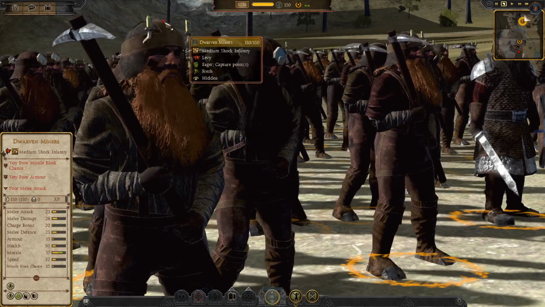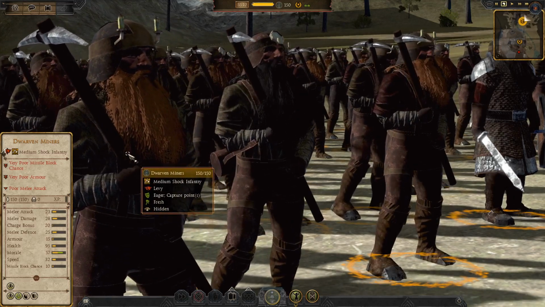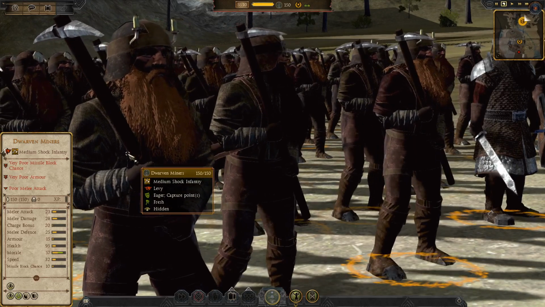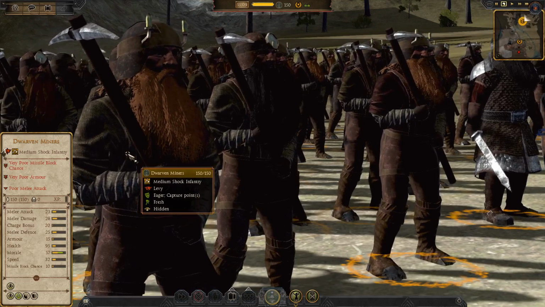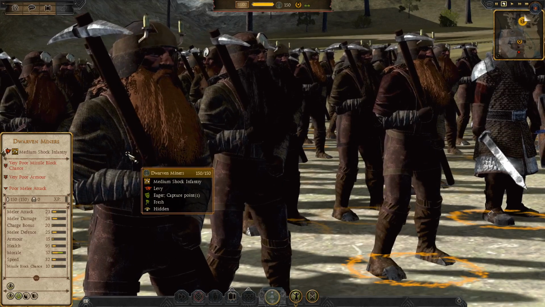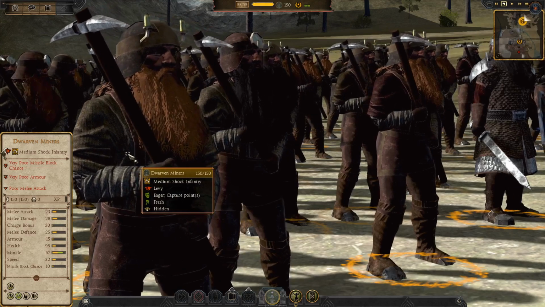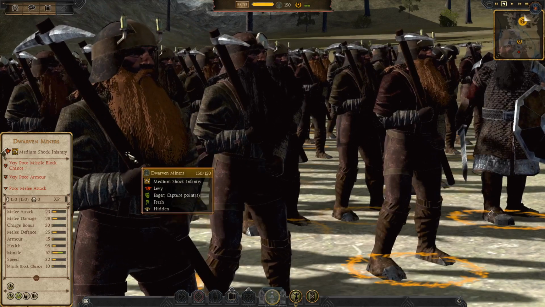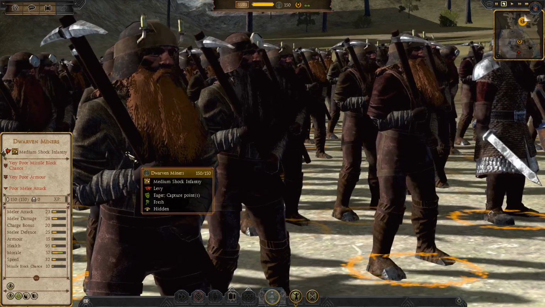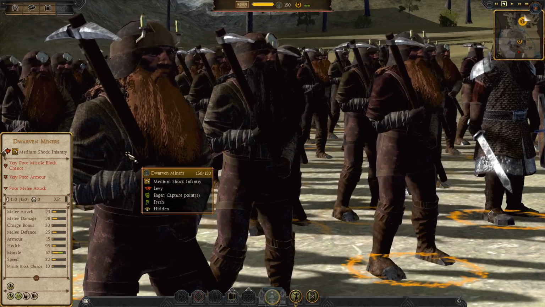I just love the little candles that they have on their helmets. They look really funny. But this has got very poor missile block chance, very poor armor, very poor melee attack. So you do not want this unit to be getting focused down by archers, because it's got no missile block and very little armor. If this thing's getting hit by arrows, units are going to start dying. It's why it's got 150 men in the unit, or 150 dwarves I should say, because they need more men as there's a lot of them that are going to die very quickly. As soon as this thing gets into combat, they're probably going to end up dying.